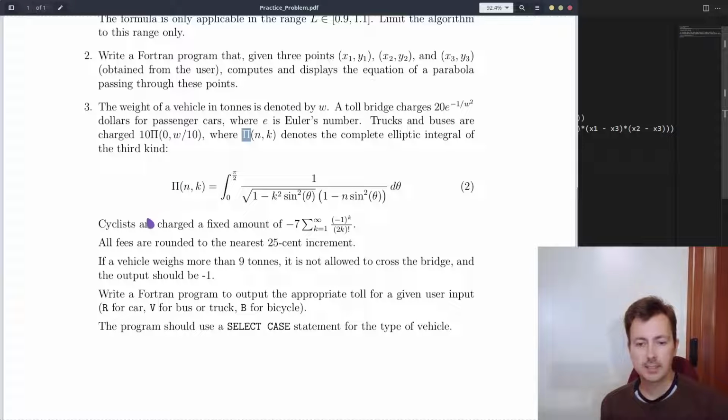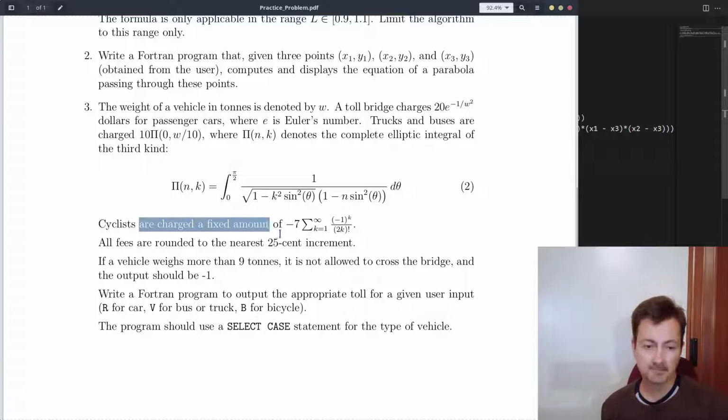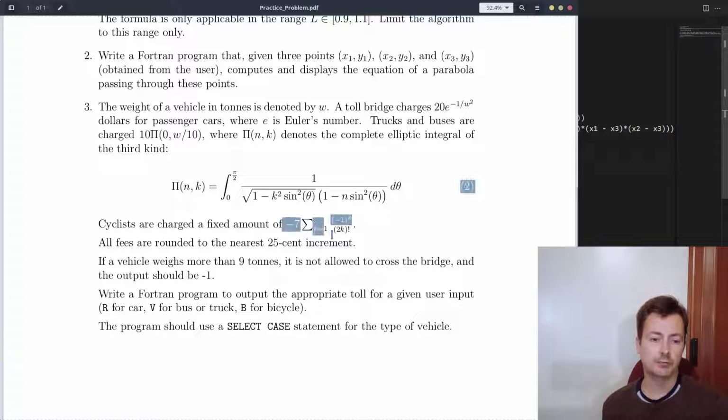Finally, cyclists are charged a fixed amount, which is given to you as this sum. Again, the task is to try to find the value for this sum. Of course, you could use other means to calculate this sum and get your constant number and then just program it into your program. The learning goal here for FORTRAN is to make a do loop to add the terms together.